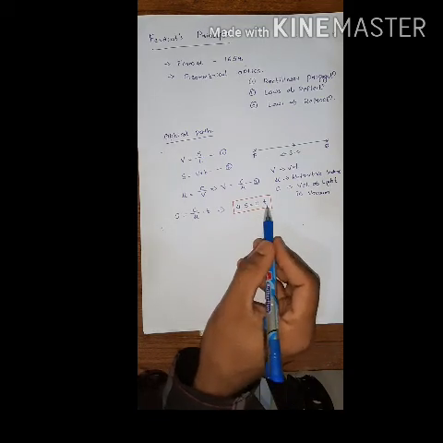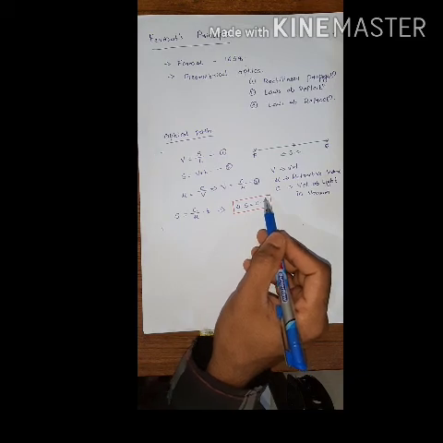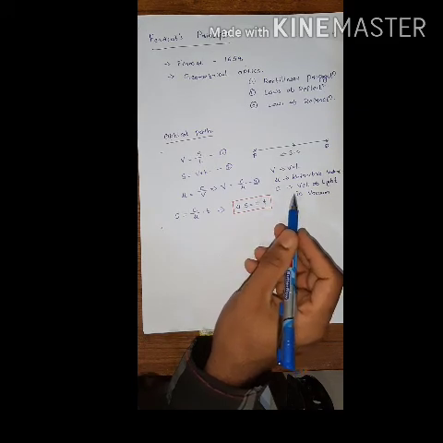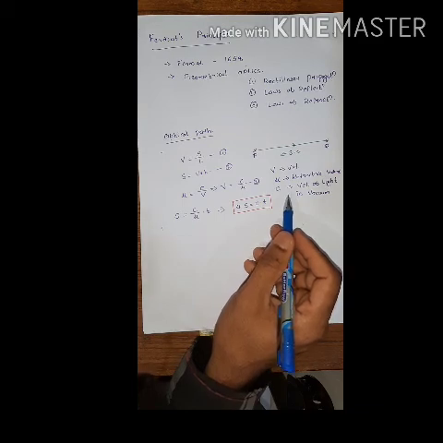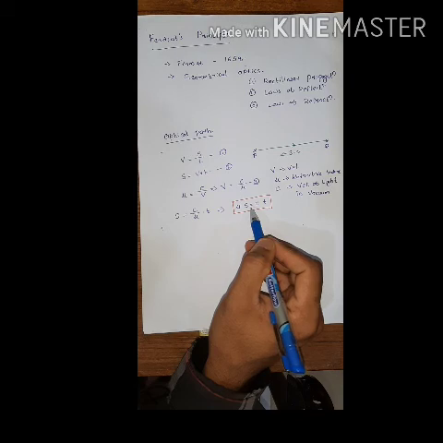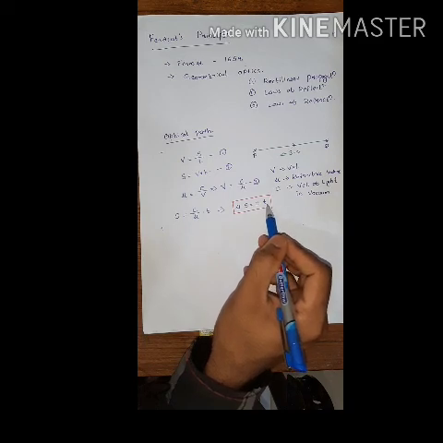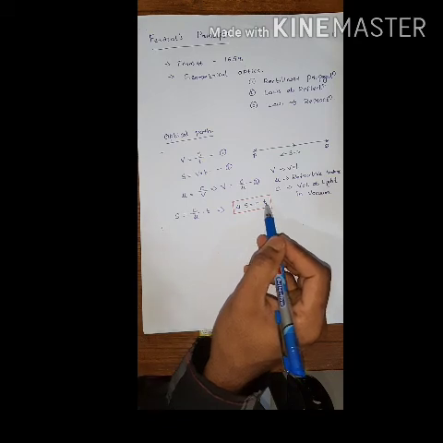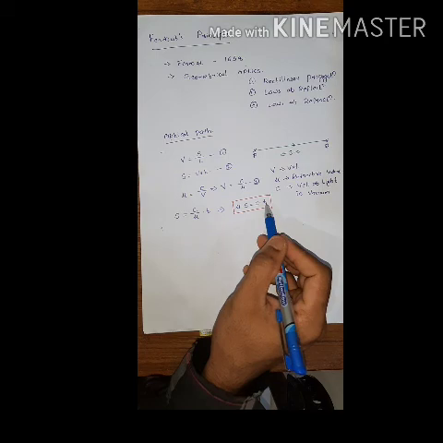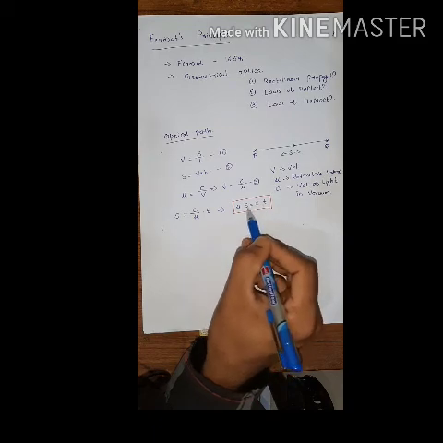From this equation, mu into S is equal to C into T, we can interpret that this quantity C into T is the equivalent distance in vacuum that the particular light ray can travel in vacuum, corresponding to the geometrical distance S. That is, if a light ray is traveling a distance S in a medium of refractive index mu, C times T is the equivalent distance in vacuum that the light ray can travel in vacuum by covering the distance S in a particular medium.